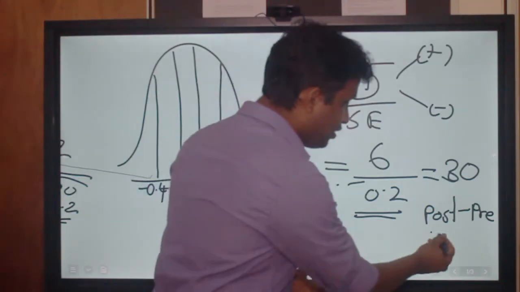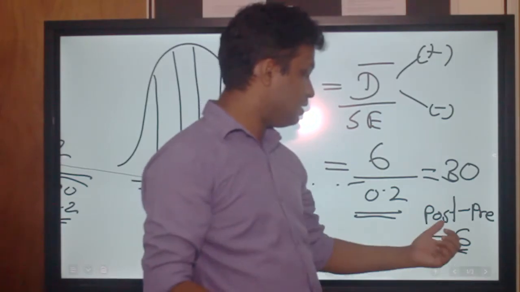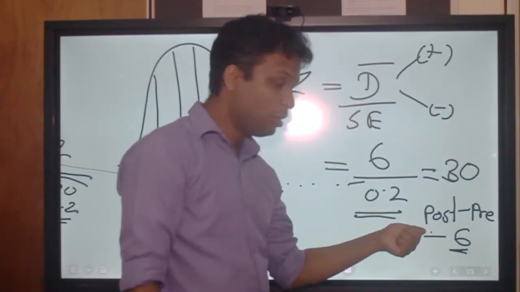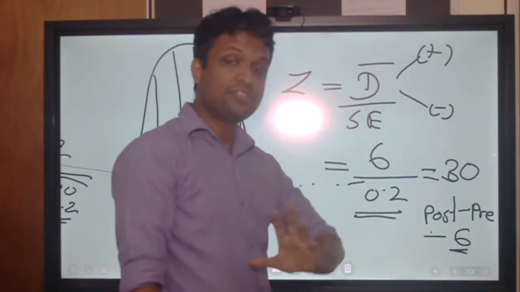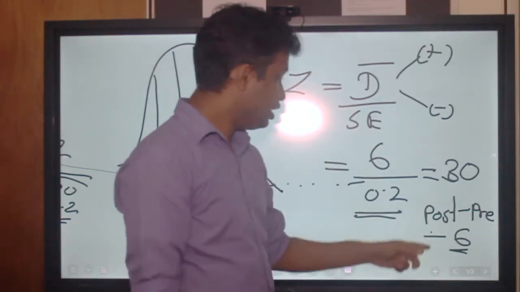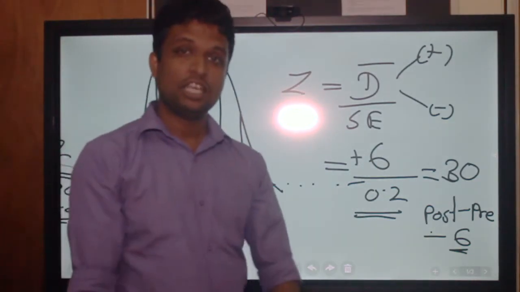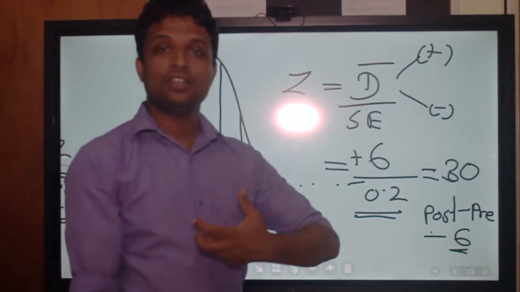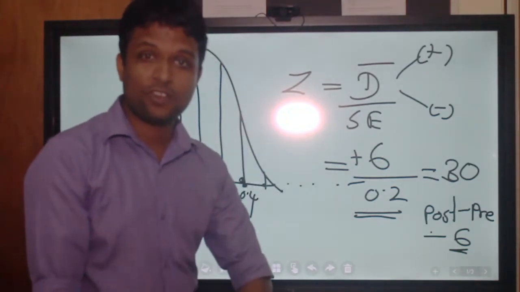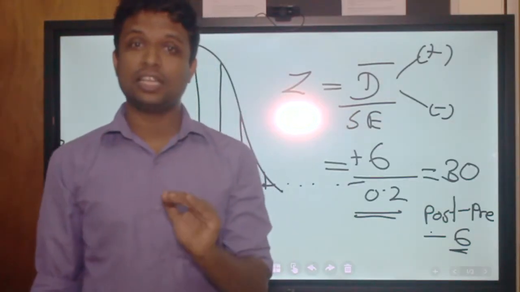So if the difference is minus 6, we can understand that the post value is low and the pre-value is high. That means this specific drug has reduced the blood sugar level. But now we have a positive value. That means even though we are expecting a significant reduction, this specific drug has increased the blood sugar level. This is a one tail case.